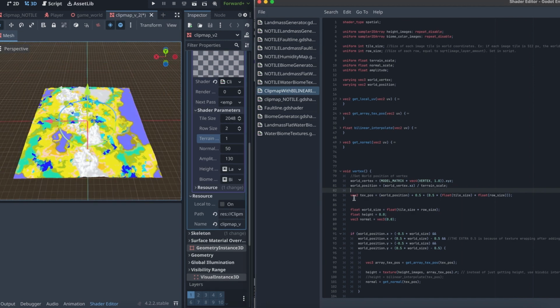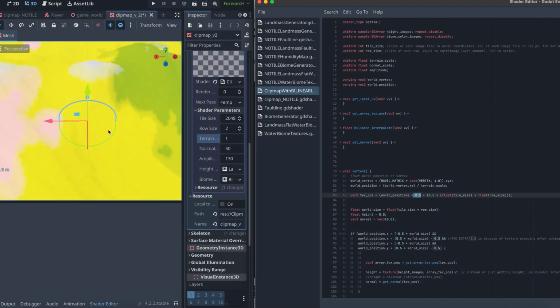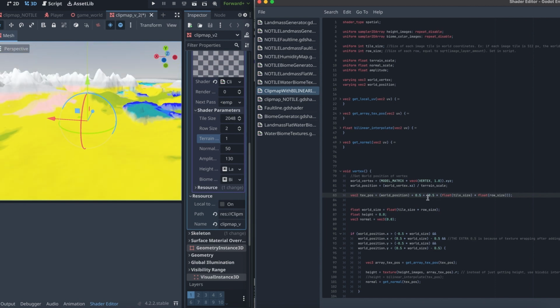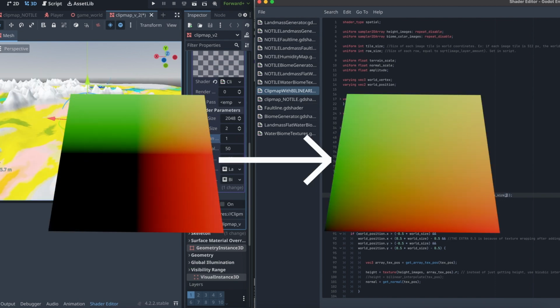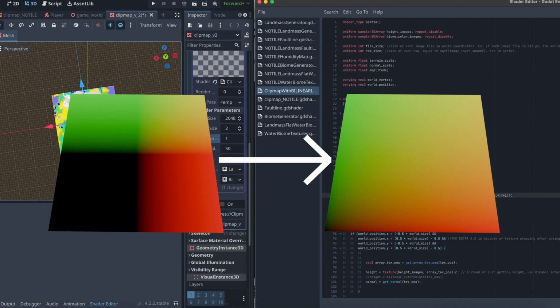So we do that by taking the world position, adding 0.5 like we did before, so that our collision lines up correctly. And then we add 0.5 times the tile size times the row size to correctly shift the origin of our map to one of the corners.